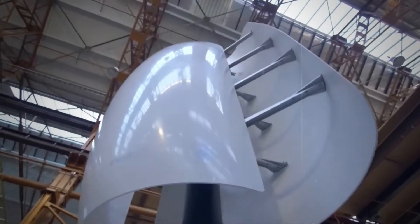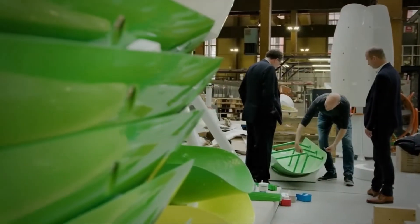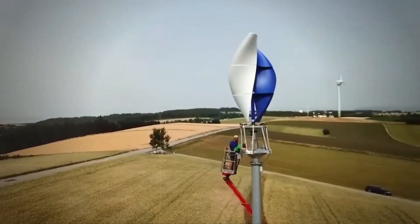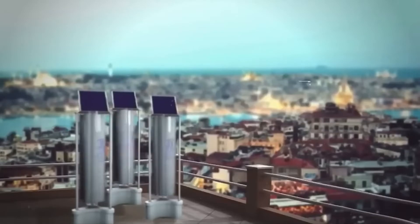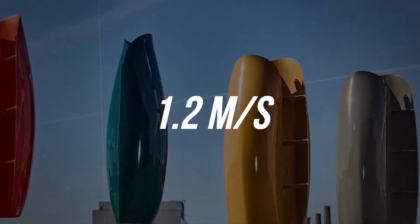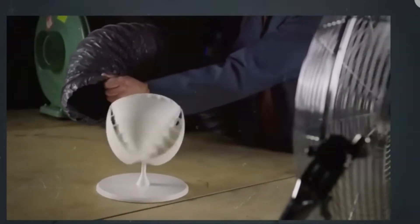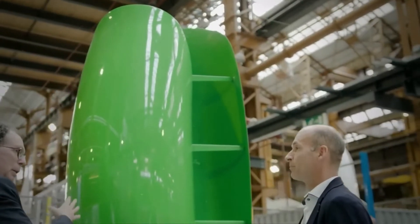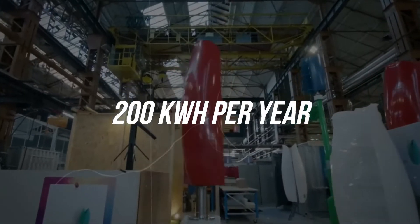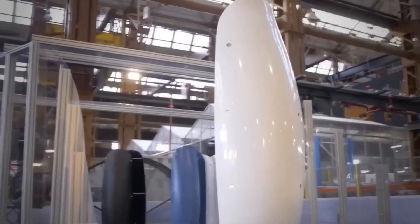We don't want to jump to conclusions but want to work it out scientifically. Unfortunately, the company is quite hesitant to provide exact performance figures depending on wind speed, though to be fair, this could be because the website is still under construction. On the company website, you can currently find a test report regarding noise level and a data plot regarding the cut-in wind speed. However, this is negligible — although it's nice that the wind tulip starts rotating at 1.2 meters per second, there is hardly any energy in such weak wind. In fact, the energy content of wind increases cubically with wind speed, meaning that if wind speed doubles, the energy content increases by a factor of 8. For example, vertical wind turbines from Icewind deliver almost 200 kWh per year at an average wind speed of 4.5 meters per second, but at double the wind speed of 9 meters per second, they already deliver 700 to 800 kWh per year.